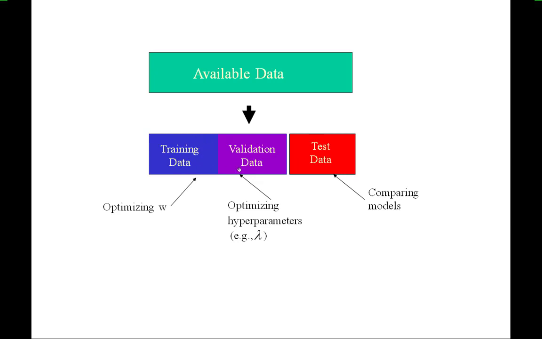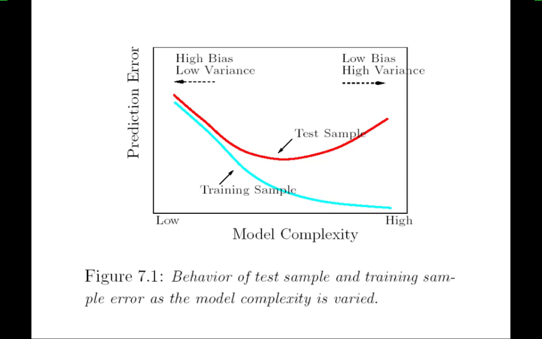But you often have an inner loop where you also try to optimize the hyperparameters, because you should definitely not optimize the hyperparameters on the test data. Don't take the performance which is simply the best on the test data, because that would also easily favor your model unfairly, in particular if you have more than one hyperparameter to tune.